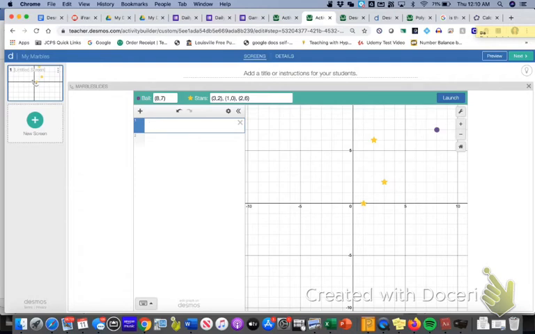You could also, which would be kind of cool, use what we've learned in previous examples about how to add a list. So you could put in a list of ordered pairs.